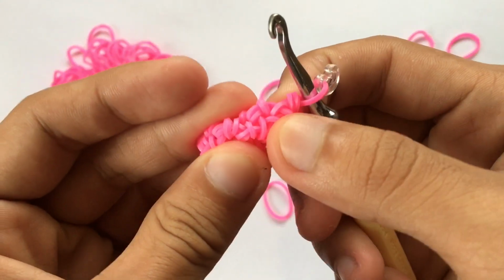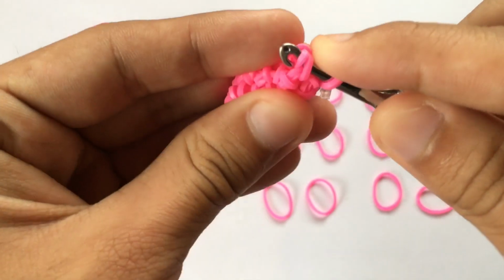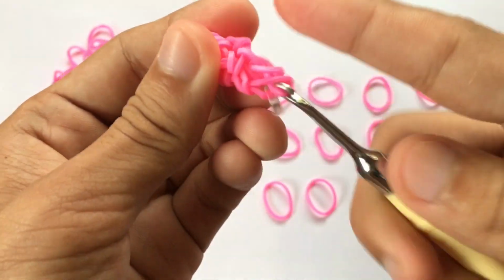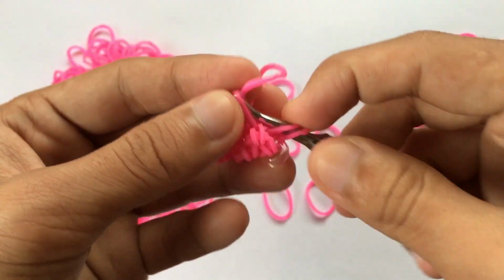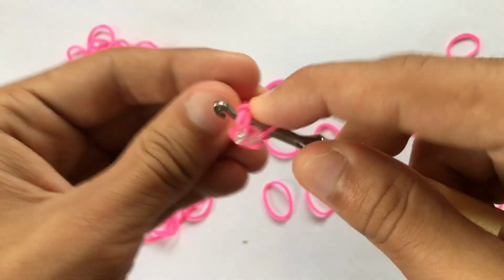I shouldn't have used these neon pink pants. The quality is ruined. Anyways, this is going to be my 4th round. And just really work your way around. Just single, no increases or whatever. Really easy, really basic.